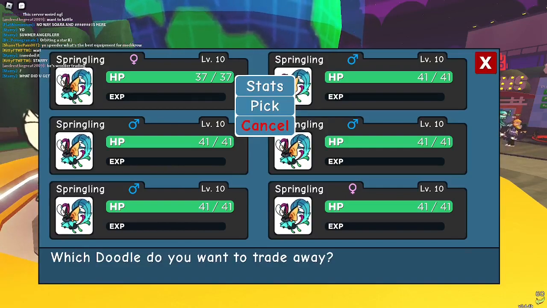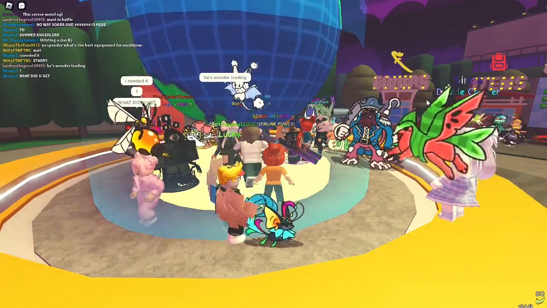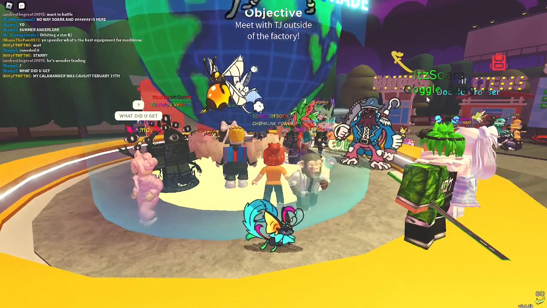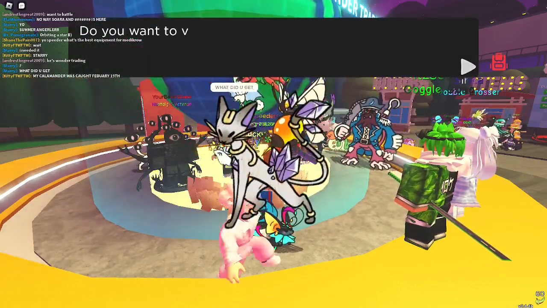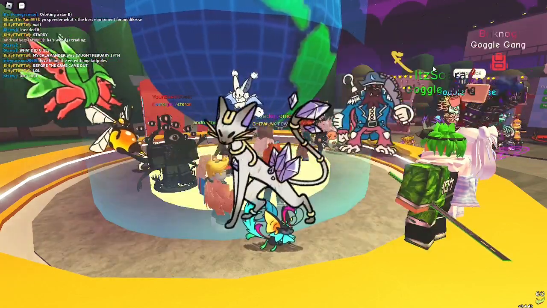So, all right, here's the first one. The first wonder trade is a Lumaline. Oh, it's 3-star. It doesn't even have anything good, bruh, come on.